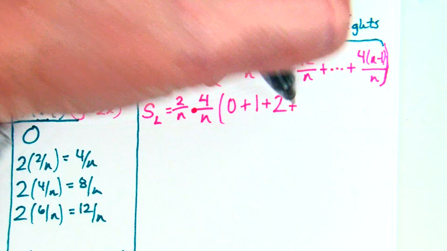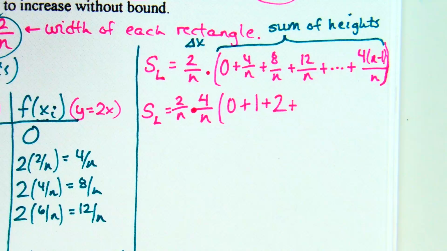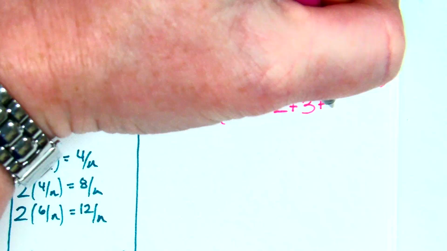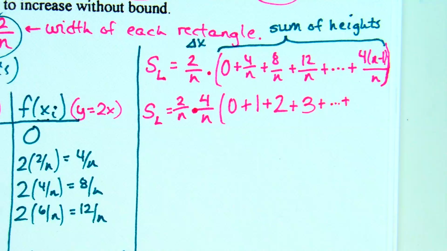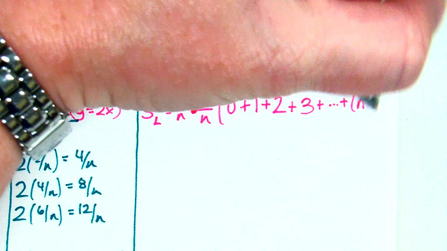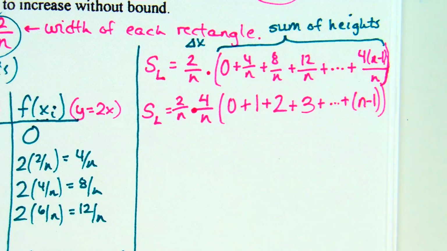Step 6. Replace the sum with one of the following. So this goes back, I'm trying to think if you guys maybe saw this in geometry, I'm not sure. But if you have a sum of numbers that is 1 plus 2 plus 3 plus so on and so forth up to n, that is represented by the expression n times n plus 1 over 2. If it was squares, which we'll see some squares, 1 squared plus 2 squared plus 3 squared up to n squared is represented by this expression.